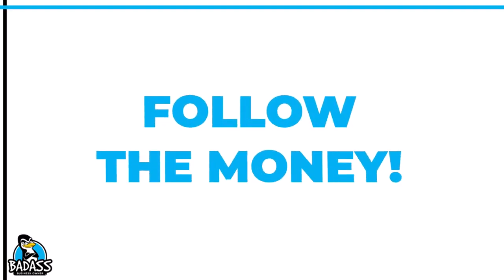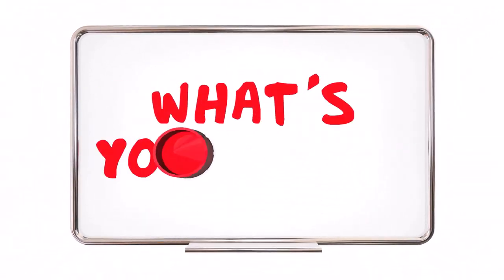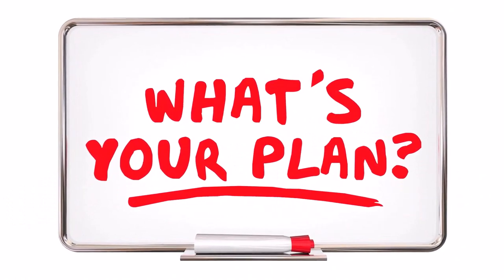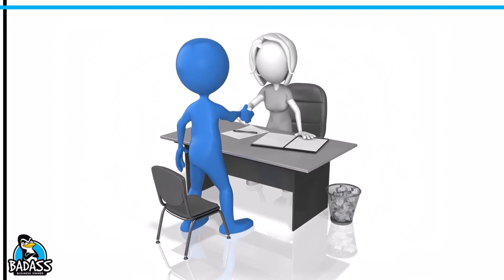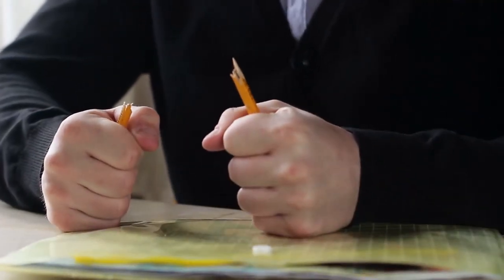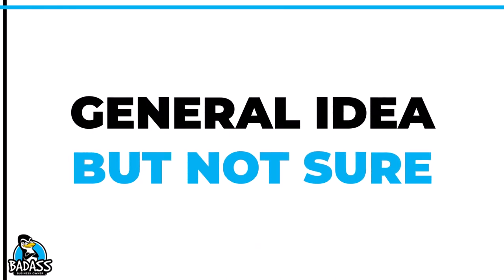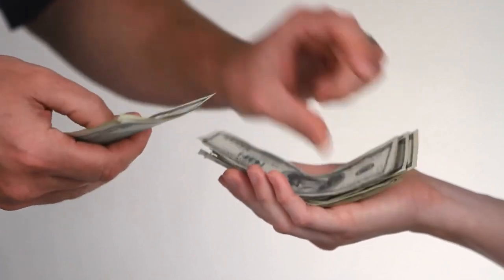The first step to resolving this is to understand the flow of money through your business. You're probably wondering why you'd watch a video on this, because in your mind you already understand where your money goes. But do you really? A lot of times I sit down with a small business owner who is extremely frustrated — they work so hard yet have no money at the end of the month and they don't know what happened. They often have a general idea of what it was spent on, but they miss areas where they're bleeding money because they're not looking for it.